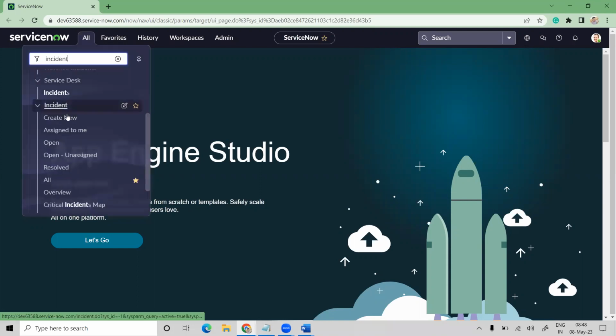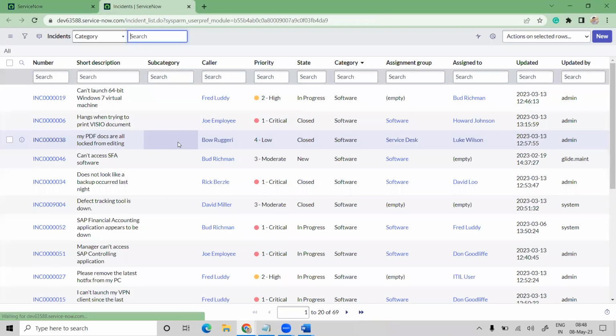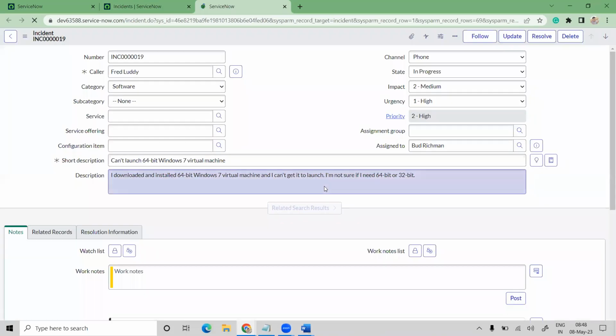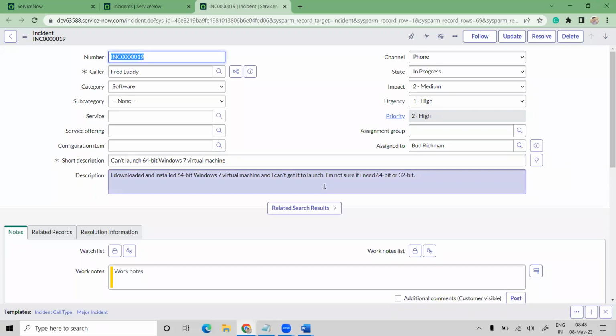So we know how to open incident records and how to navigate with the left navigation menu, the application navigator. Let's say this is an incident table, and we have a concept called incident management, which I'm going to tell you how to create, along with all the fields available here and their purpose. But before that, let me explain what lookup rules are.